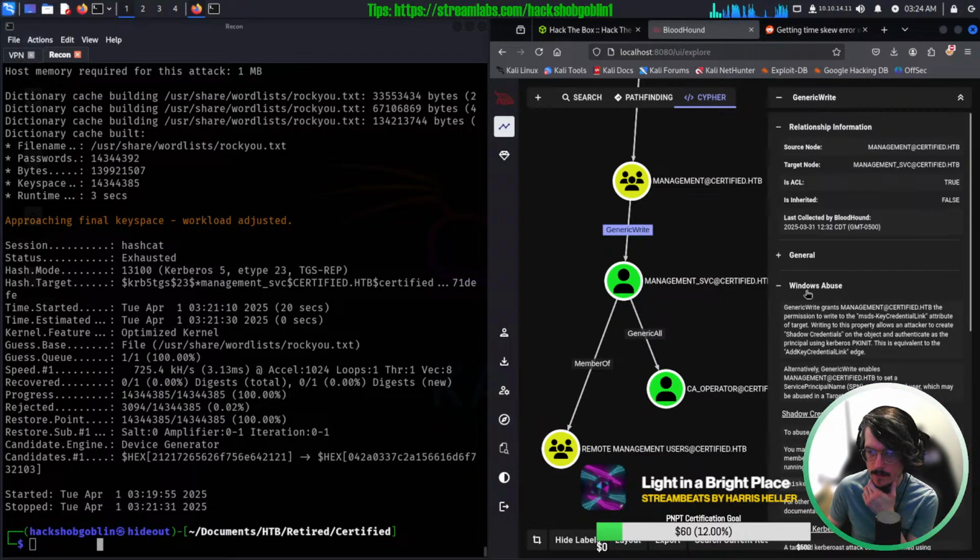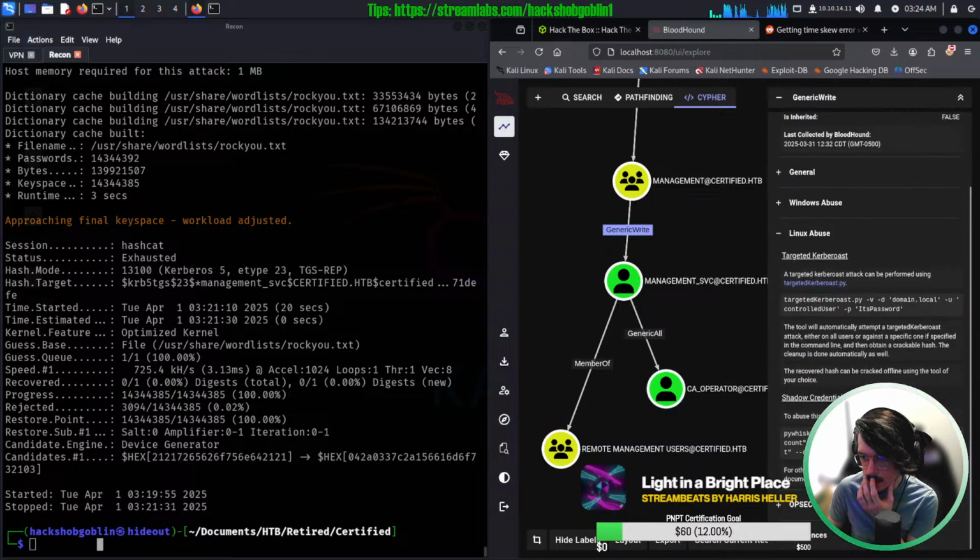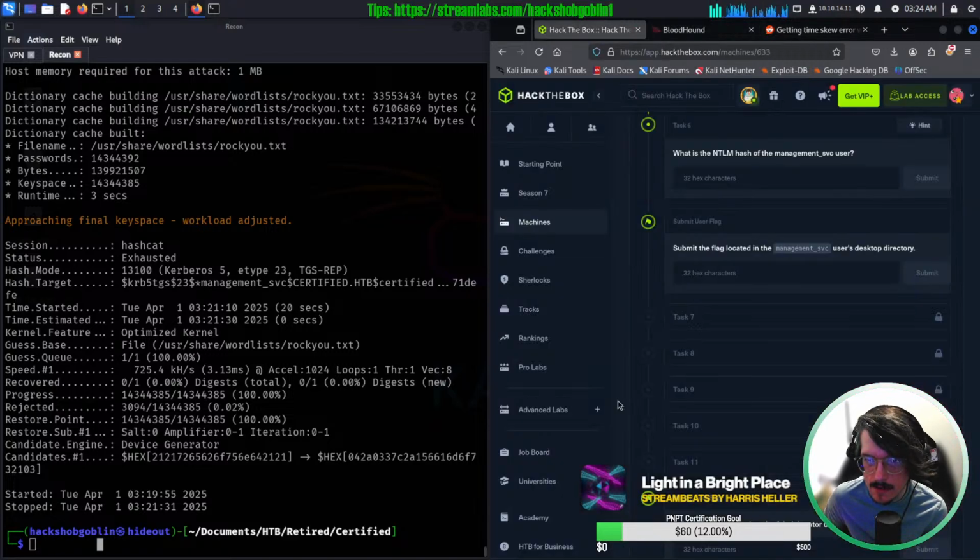Huh. How do we get the NTLM hash? Because this is what BloodHound says. It says to perform a targeted Kerberoast, but that's not going to give us the NTLM hash.